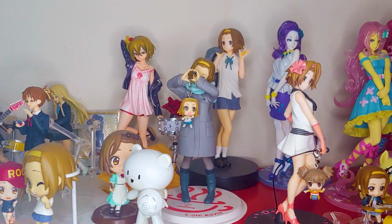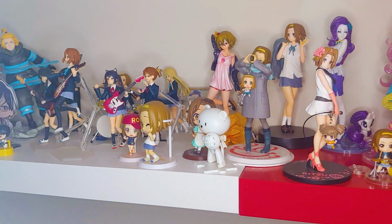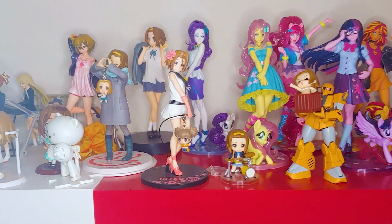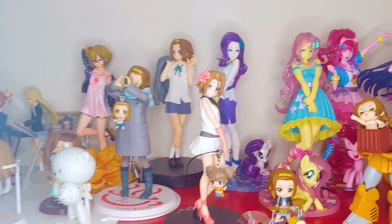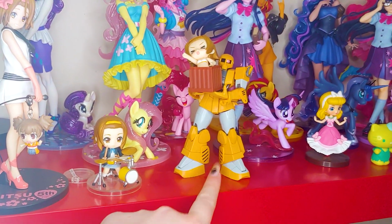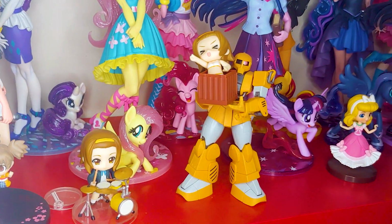I've got a good portion of her figures. Obviously there's 1 or 2 that I'm missing, like there's a couple of the ending song figures that I'm missing, and I know those weird looking alters I don't have, but I think their faces look funny. We've talked about that before though. This is one of Corey's Gundam or Zaku's that he put over here, and then we put this little Ritsu inside the box. It's just cute and fun.